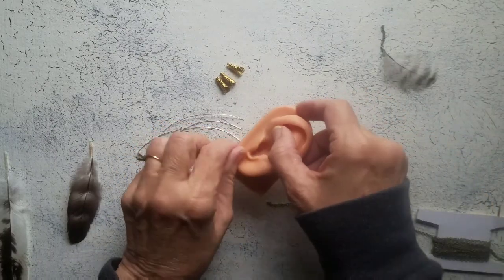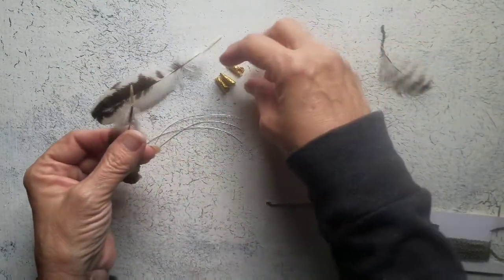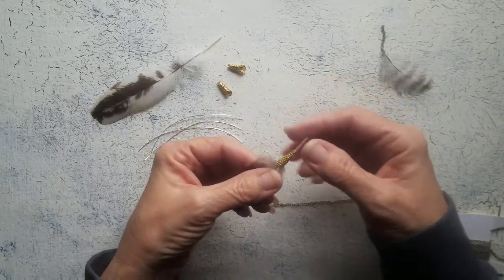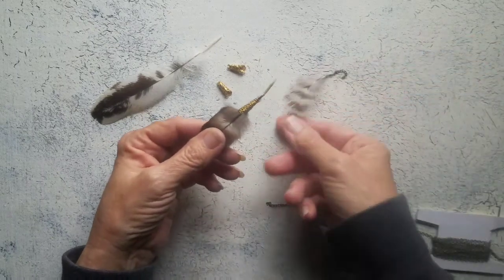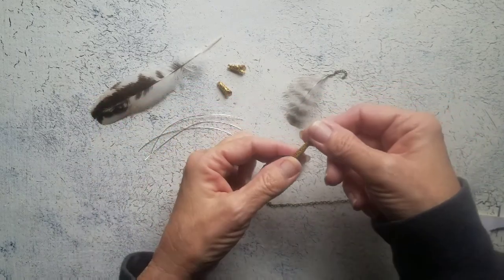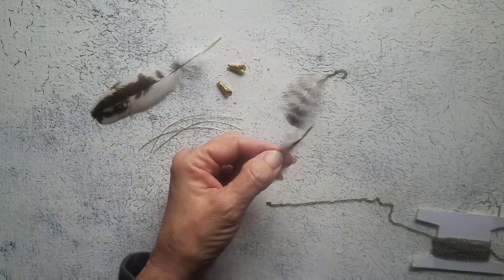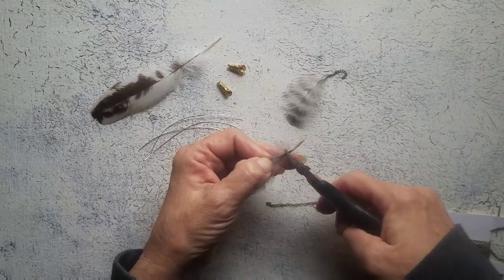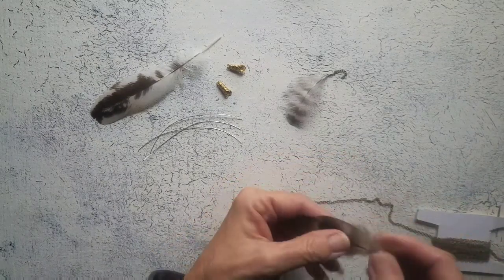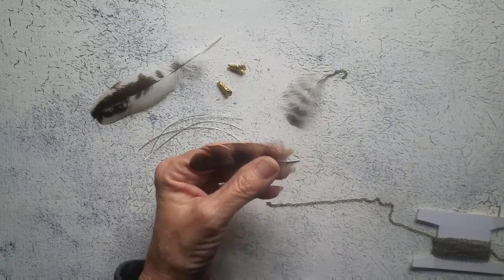Now, if you have longer feathers, what I'm going to do with those is I'm going to place my bead cap on and decide about how large I want this feather to be. So I think that is good for me. So I'll just go ahead and cut. Now you can pull or cut these fine pieces off if you want to.